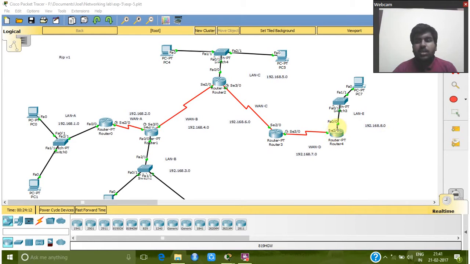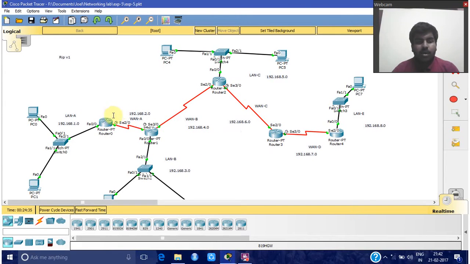And in this dynamic routing protocol, we have two protocols which we are going to be learning, which are RIP version 1 and RIP version 2. So let's see RIP version 1. For RIP version 1, the only limitation is that we cannot have variable length subnet masks. So we have to keep the subnet mask the same for all these networks. Let me show you how we can configure a router to use this protocol.